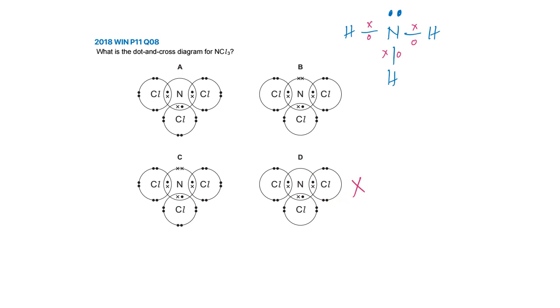D is incorrect. If we take a closer look at C, I think this is it. 7 electrons for chlorine. Nitrogen has 5 electrons, and they're all bonded, a lot like ammonia over here. Very identical to ammonia, right? So I think C is the answer, but let's rule out A and B as well. B has the same issue where nitrogen is correct. Chlorine has the wrong number of outer electrons. It still has 6. So B is out.